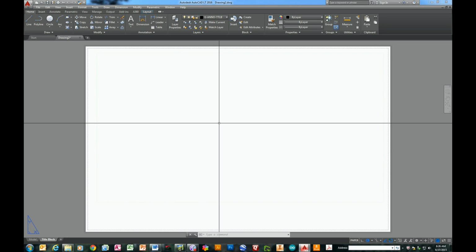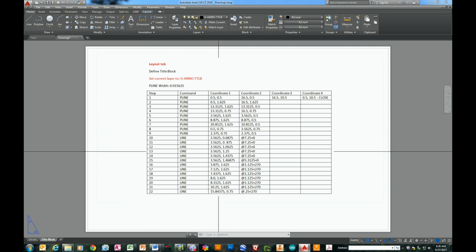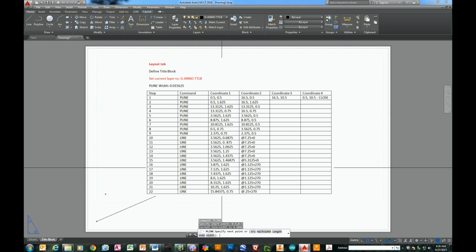So I'm going to illustrate this by typing in a couple of commands, and then I'm going to show a screen capture of the coordinates that I used to create this. So let's begin with, and I'm going to start off with working in the command line again. So I'm going to type in PLINE for polyline. My start point is going to be 0.5 x coordinate, 0.5 y coordinate. I'm going to set my width of my polyline at 0.015625, which just happens to be a half snap.